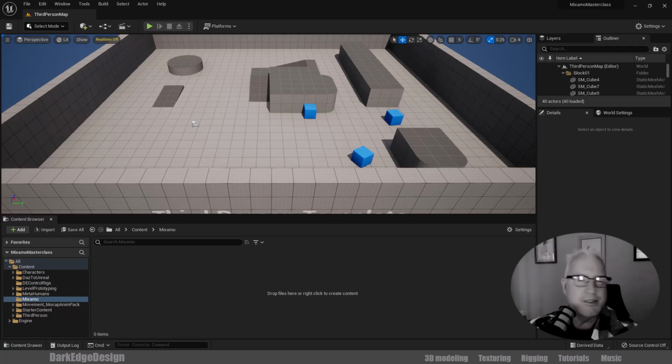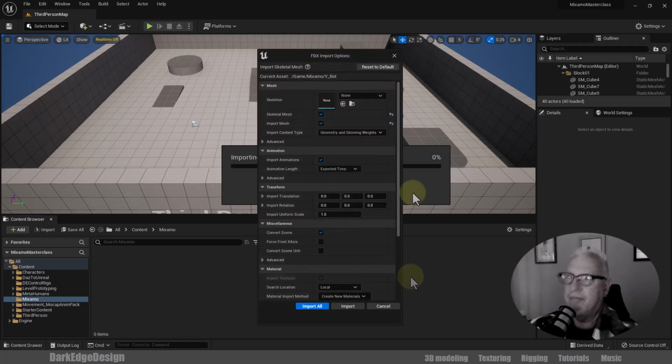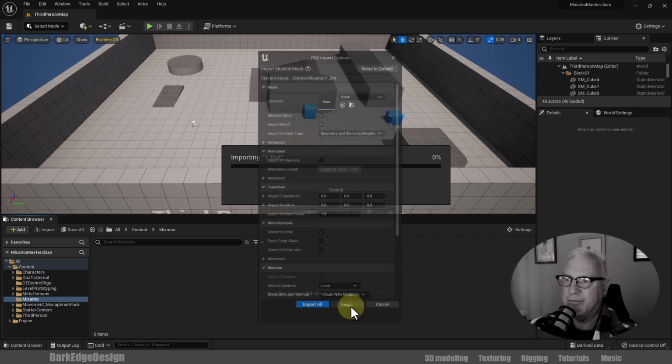And what I'm going to do is grab the skeleton, which is the character, and just drag it over here into the content. All right, so do not select a skeleton. That way Unreal Engine's going to build one for us. And then no animations at this time. And then everything else is at default. So just click import.